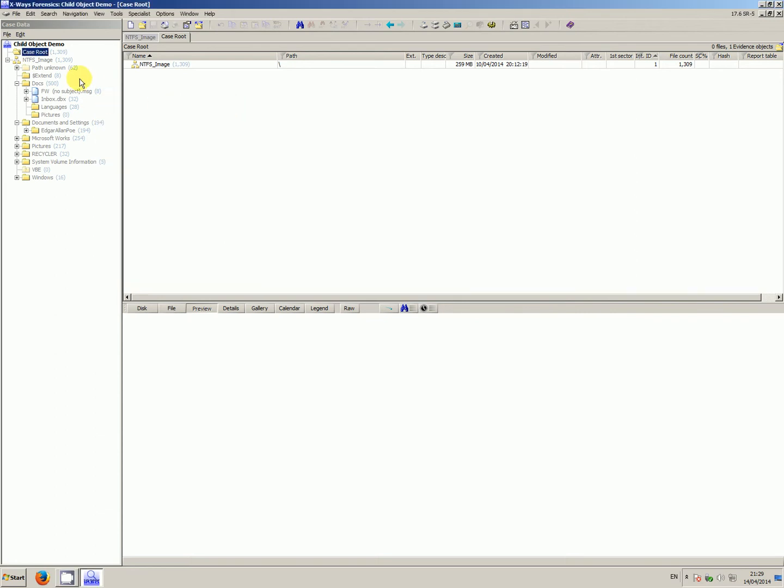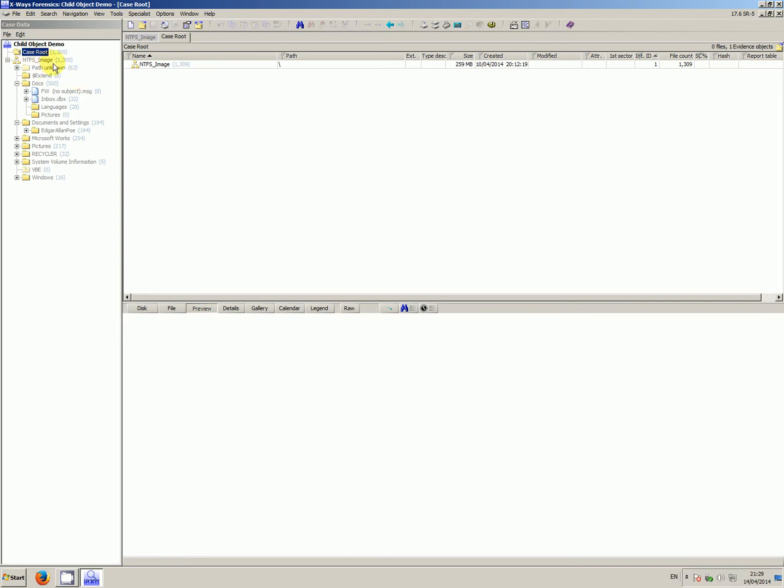Okay, so in this video I want to demonstrate the child-parent object relationship that XSpace Forensics has, and in particular the ability for you to bookmark particular child objects and parent objects in quite a hierarchical fashion. It's one of the things I find helps enormously with the identification of other files or related files, unlike a lot of the other tools that I've used over the years. I think XSpace Forensics is quite revolutionary in the way that it does things.